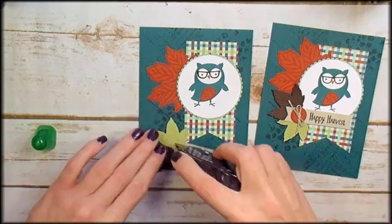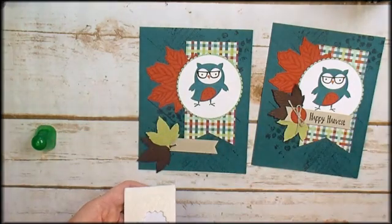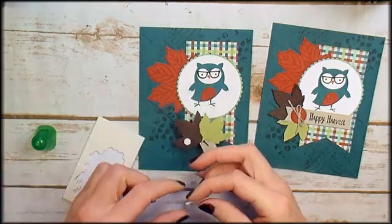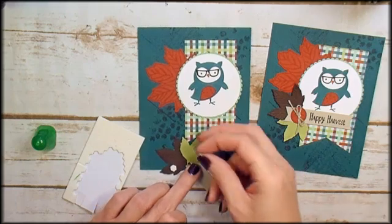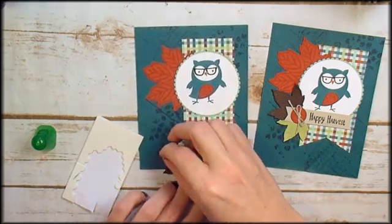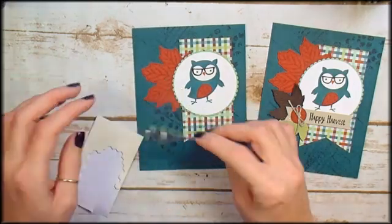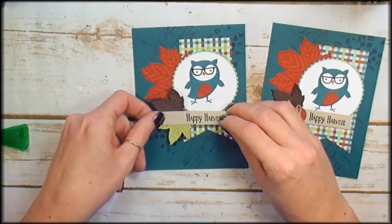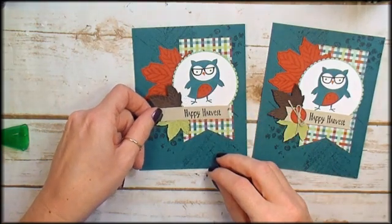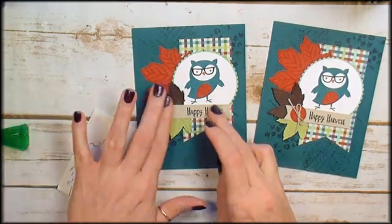Then we're going to add a little bit of mini dimensionals under these leaves, kind of at the extreme, because we want them to pop up on the end here. Some dimensionals on the leaves. We're gonna pop those on so that it gives our owl a little place to stand.